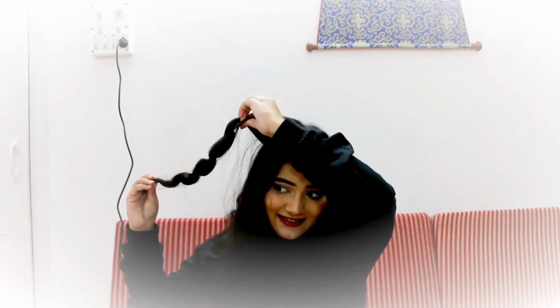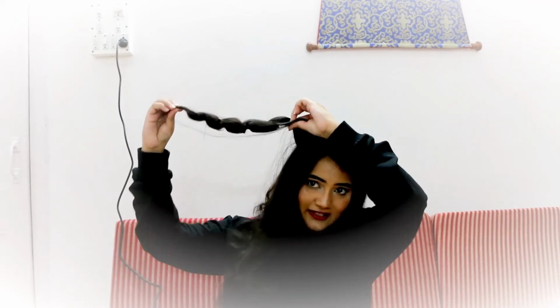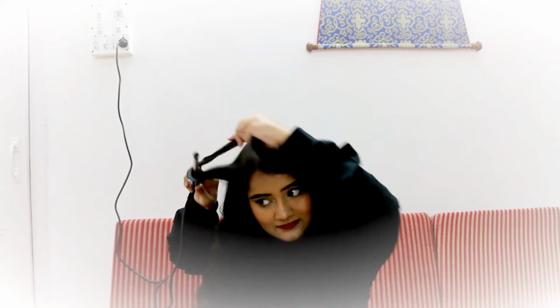Alright, here you go. It's not looking bad. Let me pull that up for you. Okay. So do you see this? This is looking kind of interesting because I took out thicker chunks and not the chopstick style. It has a different crimp kind of effect. I don't hate it. Alright, so let's do the front part now. I'm taking a bit of thicker hair because I don't want those noodle looking hairs.